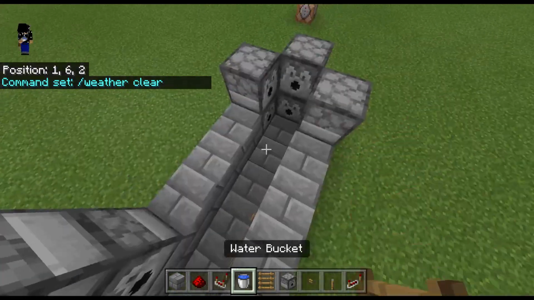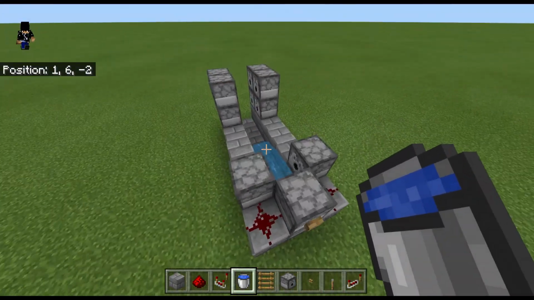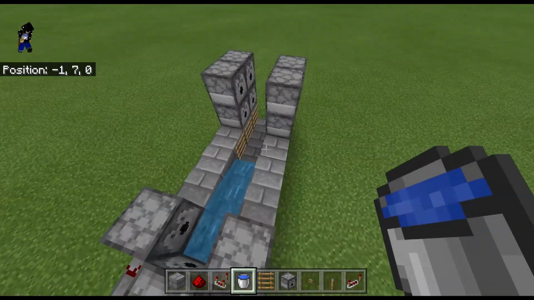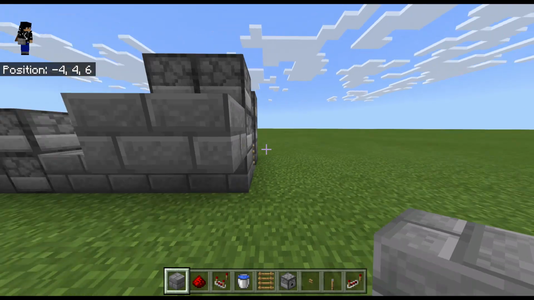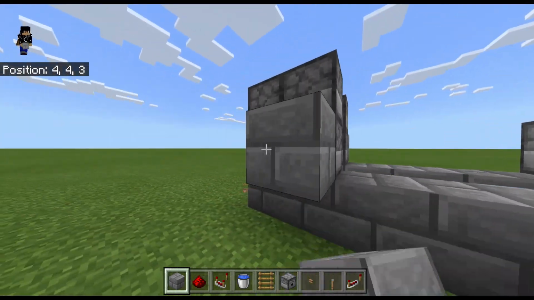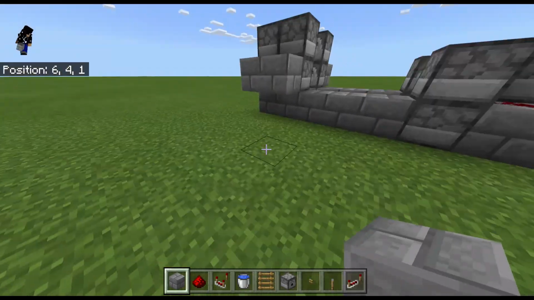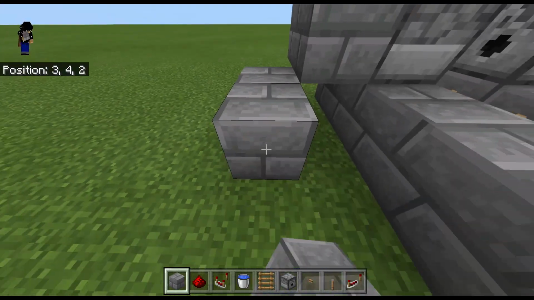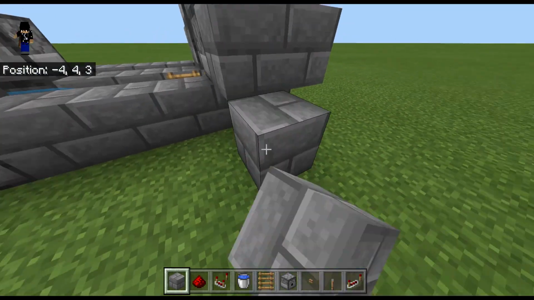And then once you put the water bucket down, you have it, and that's pretty much the actual cannon. Then what you're going to do is place these stone bricks on either side, like here and here. Then you're going to want to get this to come all the way over here.